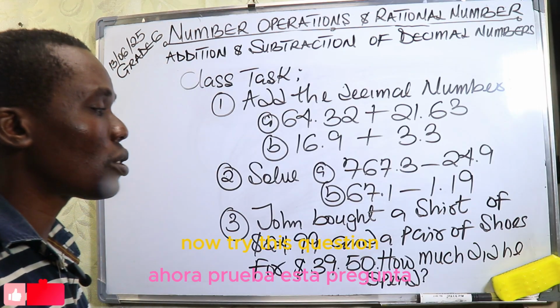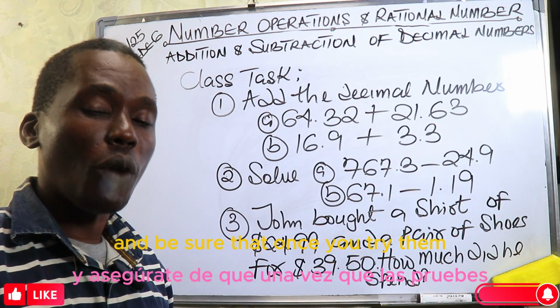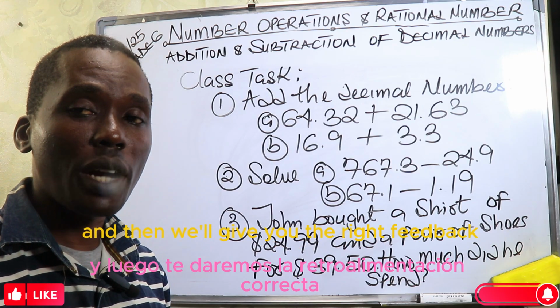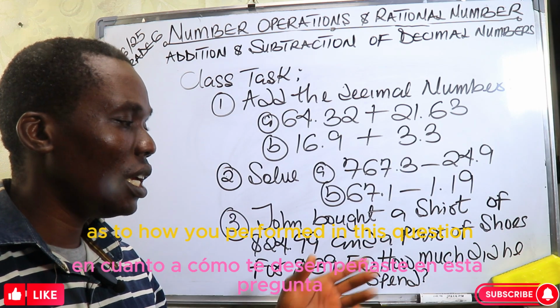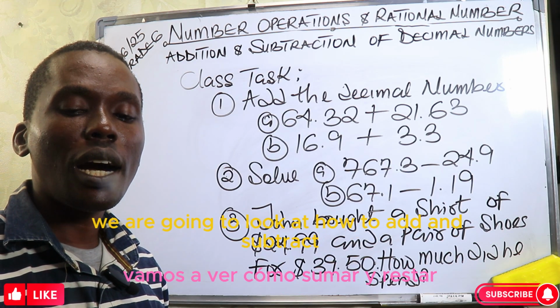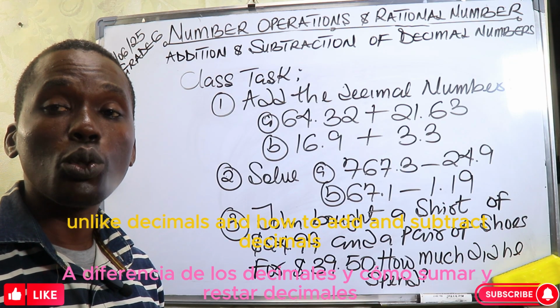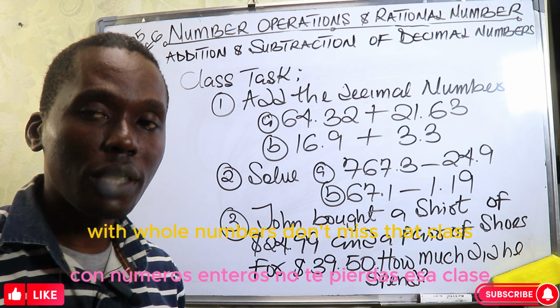Now try this question, and once you try them, we'll get your solution and give you the right feedback as to how you performed. In the next class, we are going to look at how to add and subtract unlike decimals, and how to add and subtract decimals with whole numbers.